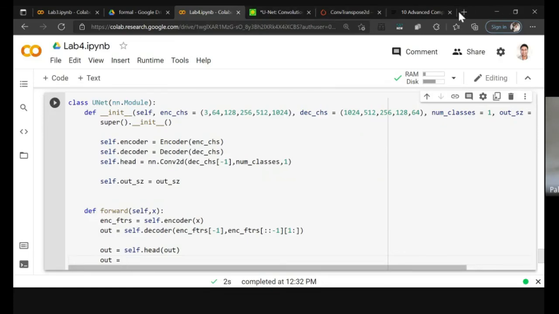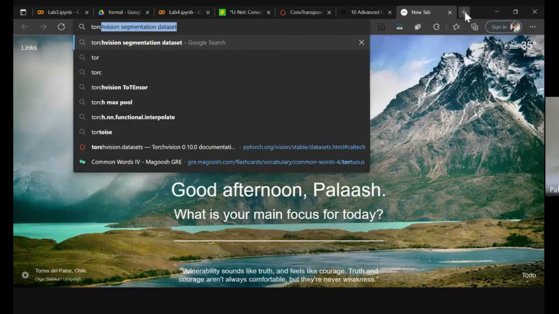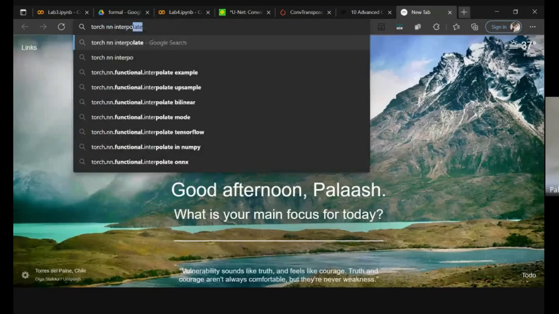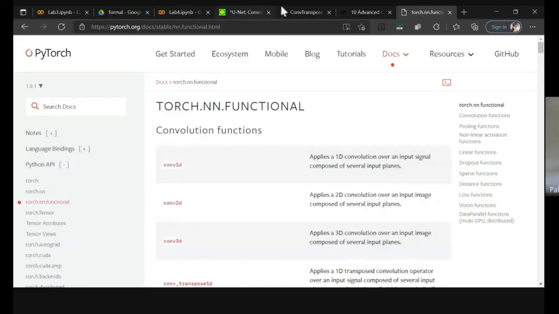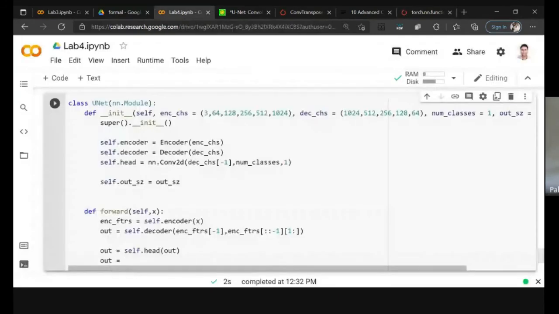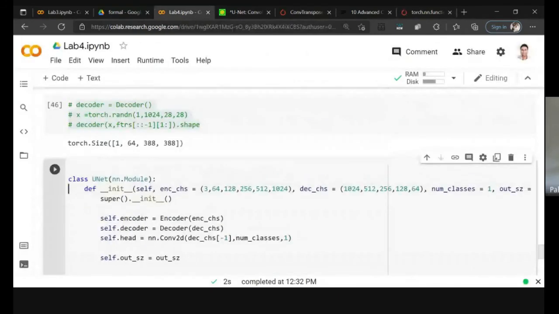So let's see what exists in torch.nn. Interpolate exists in a library known as torch.nn.functional, and it's a very standard practice to import it as F, the letter F. So import torch.nn.functional as F.